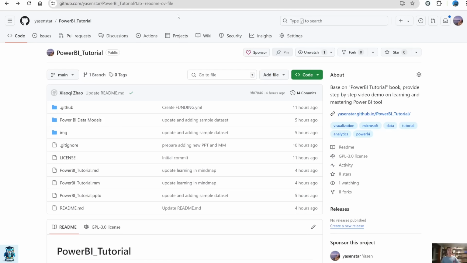When we finish each section, if there are solid samples, I will save them per section in this GitHub repository. Then if you pick up from a certain middle section, I hope you can drag this PBIX file from the specific folder and start from there.